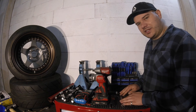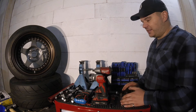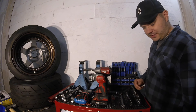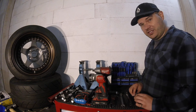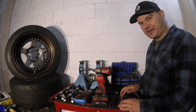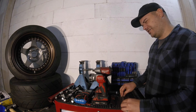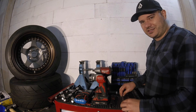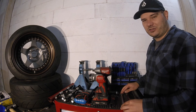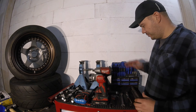When it comes to tooling, one thing to consider is you always buy the best that you can afford. So if you have loads of cash and you're just swimming in it — making it rain because you're a rapper or something, you've got a SoundCloud account and you're killing it — just go buy the best you can afford. If you don't have a heap of cash, you've just started an apprenticeship or you've got a part time job and just bought your first car, get what you can afford. But don't buy trash. Try to stick to some sort of brand name. It doesn't have to be the most expensive amazing tools, but if you can get them, get them. Screwdrivers — get some of them.